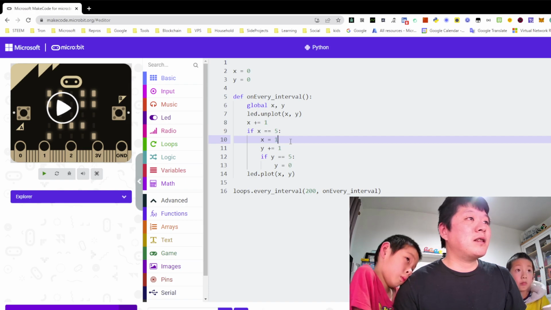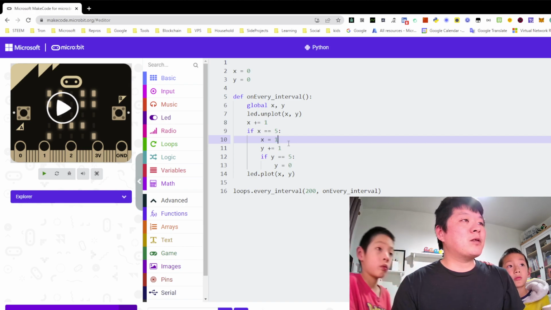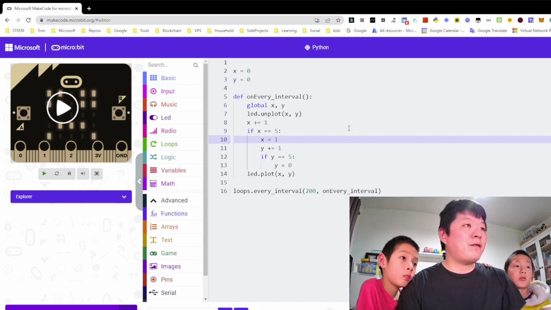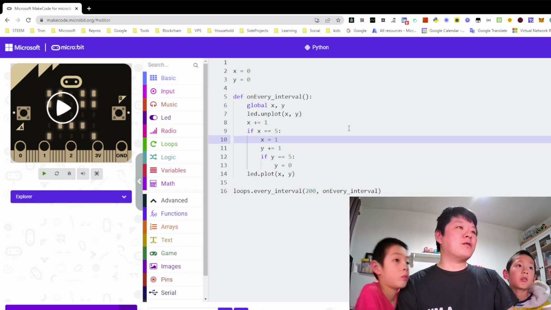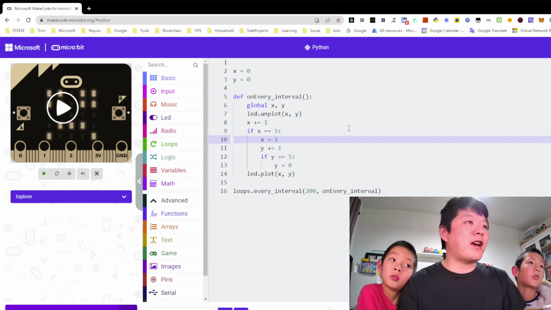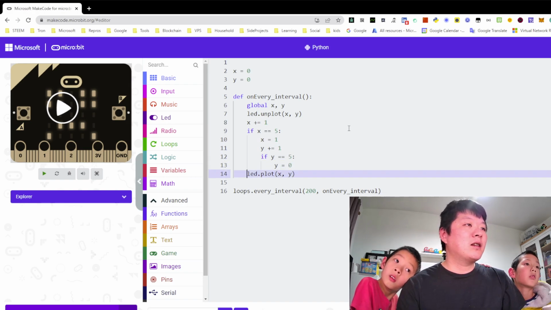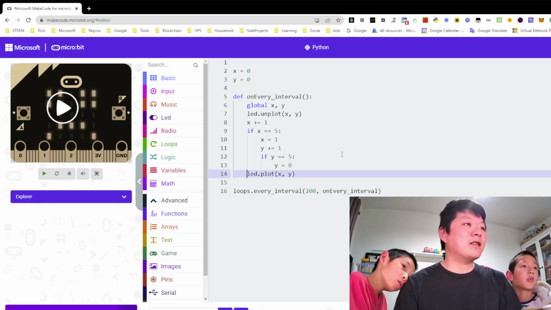Is there a problem with this one? X equals 1, okay, so that's a problem. If x equals 5, x equals 1. Y plus equals 1. If y equals 5, then y equals 0. Then we plot it. I don't see an error. Do you see an error here?